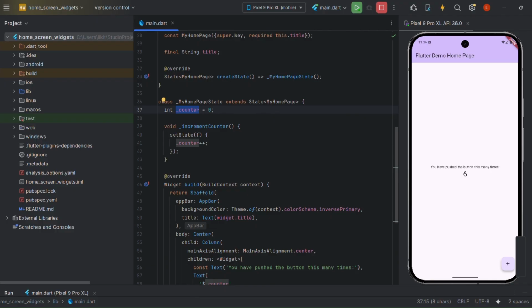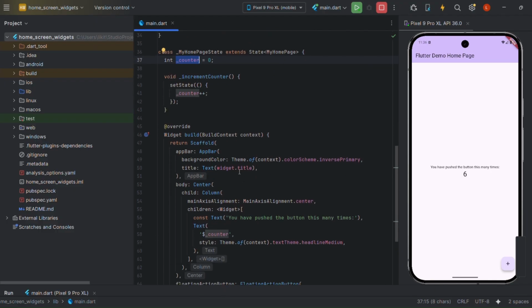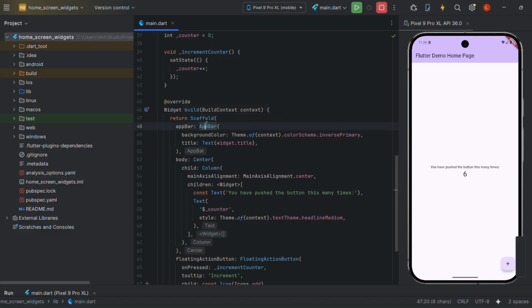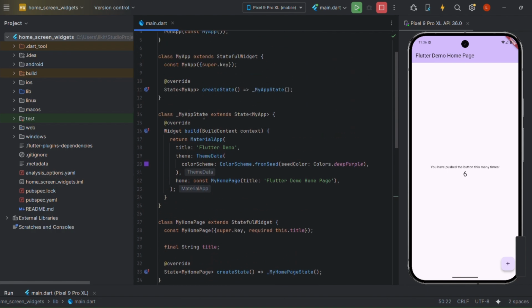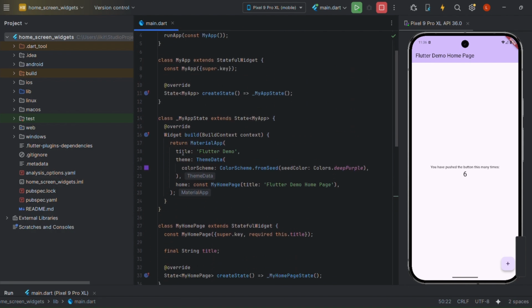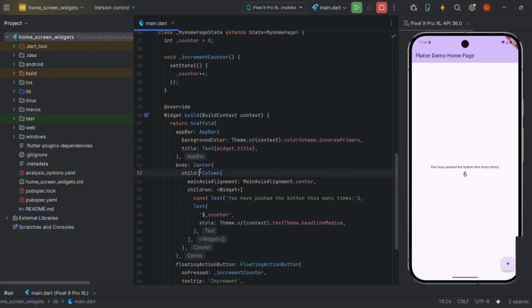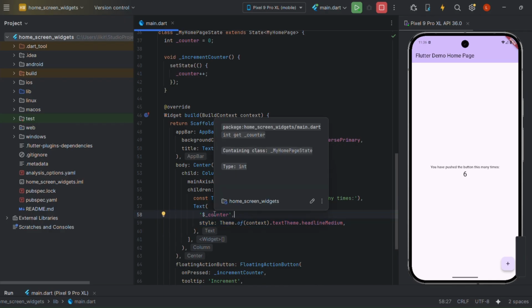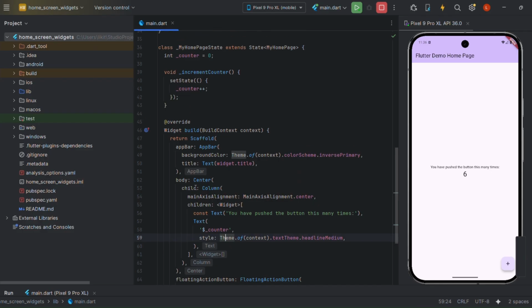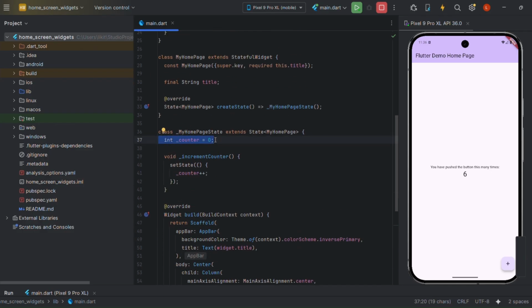If you observe the code of the app that I've given, they have this Scaffold and the AppBar, and the AppBar has a title, which is here in the widget.title, that is nothing but the Flutter Demo which they have given here. They're just bringing the title from here, that's all. And we have a Column which contains a text that says you have pushed the button this many times, and we have a Text widget which is taking a variable. It is actually having a state, okay, and state is nothing but a value that will often be changed.